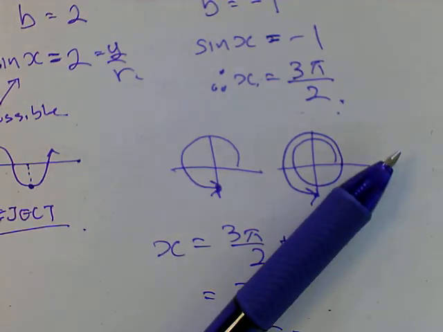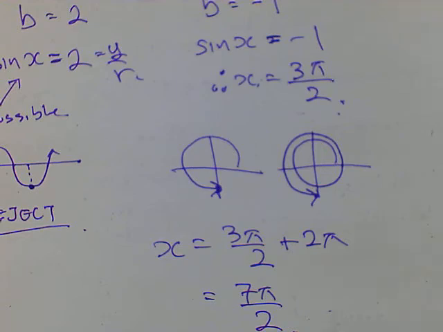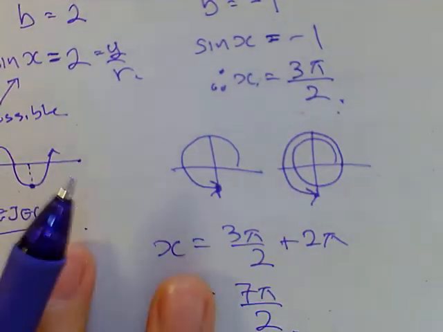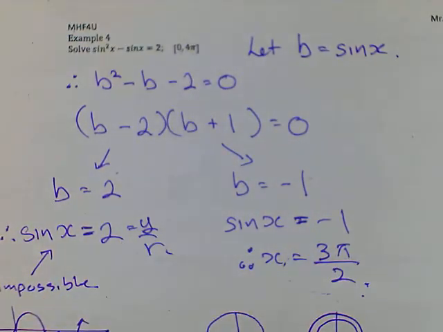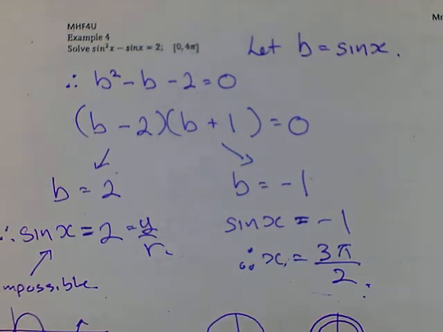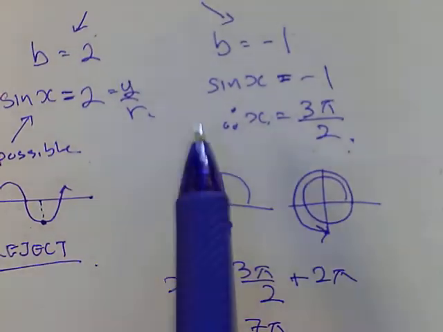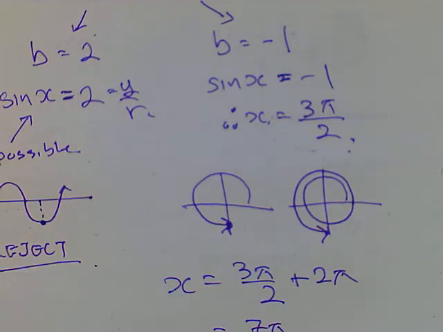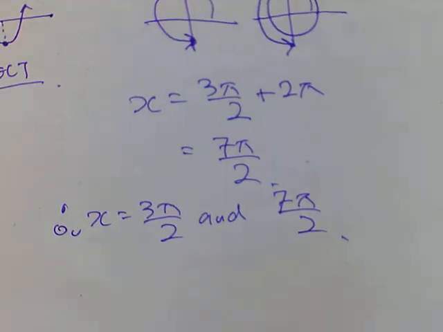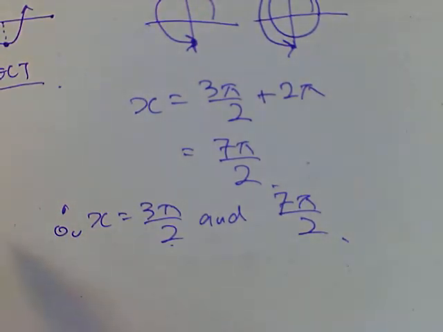Sorry, would it work if you wrote 3 pi over 2 as -pi over 2? No, because the domain must be greater than 0. The answer is the same, so the angle does make this true. It does work by answer, but it has to fit between 0 and 4 pi. Otherwise you could state every single negative angle on the left side and every single positive angle beyond 7 pi over 2.